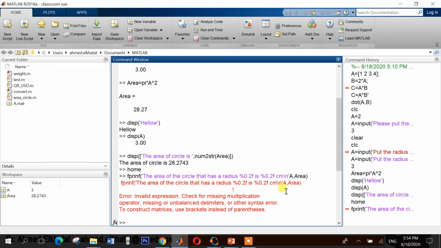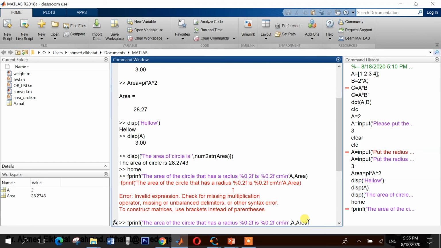Okay, now it tells me I have some mistake. Let's check. I should read what mistake I have. So the mistake I made is that after the apostrophe I should put a comma. Let's do it. So here should be a comma.